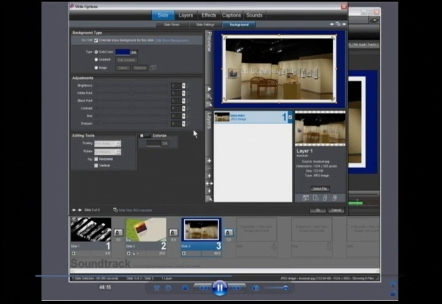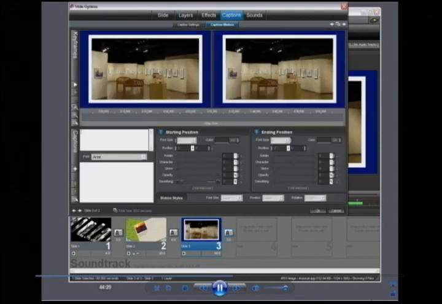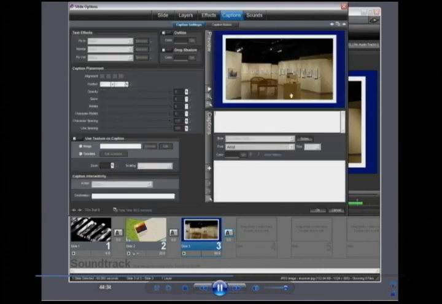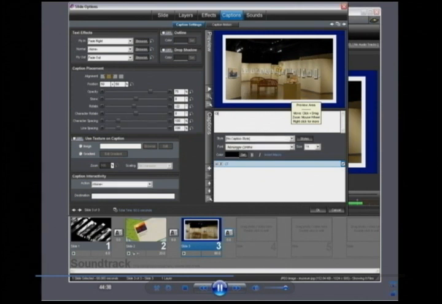Alright, so now this is the basis. These are the colors we're going to be using. This is the basic setup, and now the whole rest of the slide is built from here. So we need to add that caption we were talking about. Go over to your captions category, make sure you click on the caption settings tab, and we're going to type in the text, click to learn more.